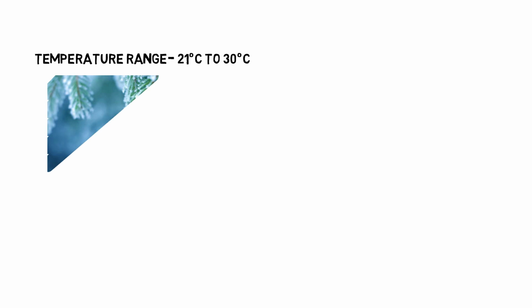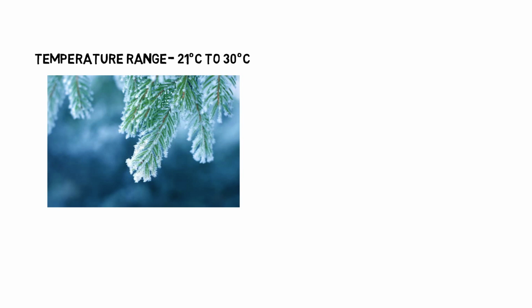Cotton is basically a crop of tropical and subtropical areas and therefore requires uniform temperature varying between 21 degrees Celsius and 30 degrees Celsius. The growth of cotton is negatively impacted when the temperature falls below 20 degrees Celsius. You should also know that frost is dangerous for cotton plants' growth. For the same reason, it is grown in areas having at least 210 frost-free days in a year.